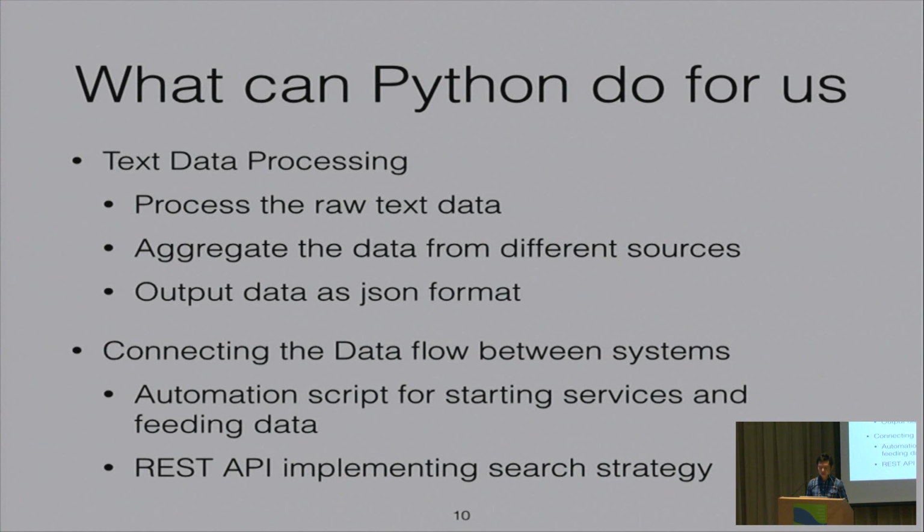So what can Python do for us when we build the knowledge base? Python can do text data processing and aggregation, and then output the data in JSON format. After that, we can also use Python for connecting the data flow between different systems. We will have some automation scripts for starting services and feeding the data, and also implement our final search strategy with a REST API by using Python Django.